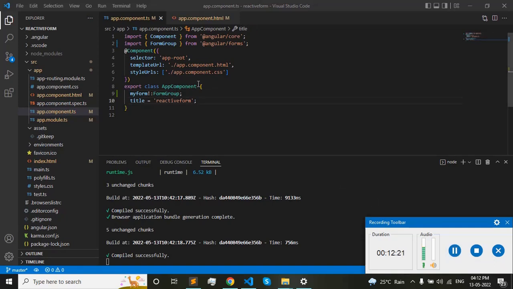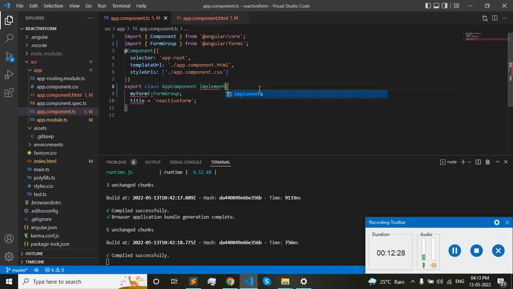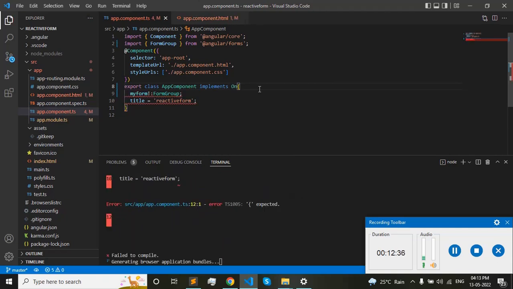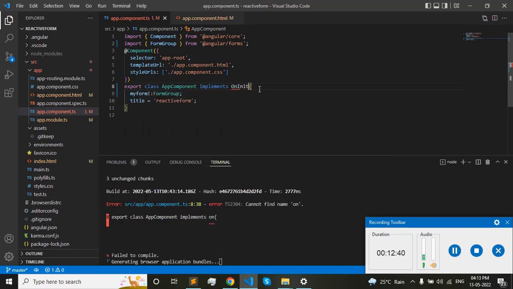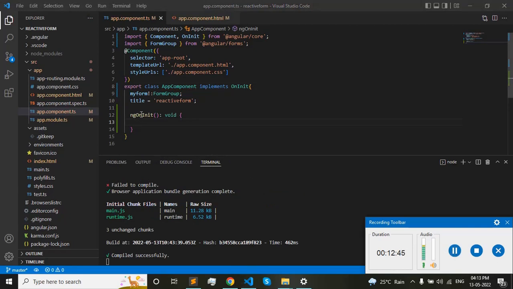So let's have the validation in our input form. So here we should have implements OnInit, and here we must have the ngOnInit.